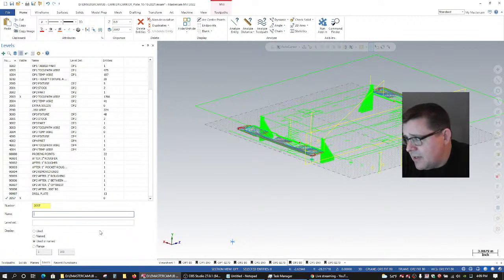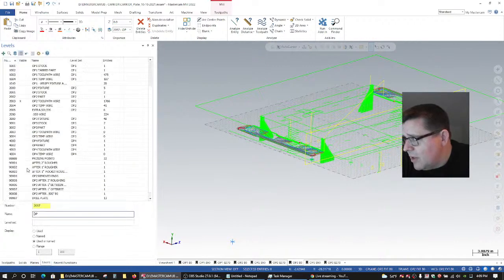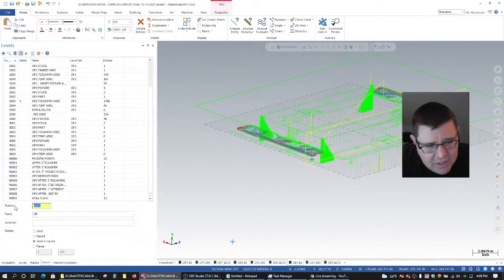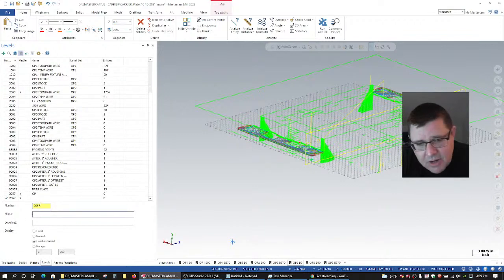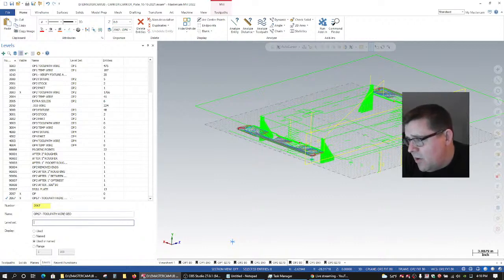So what I'll do is, toolpath wire, let's go 2057, and I'm going to say this is 57 or 67? 67. So I'm going to do levels 2067, and we're going to say up 67. Toolpath wire geo, and this is op 2.